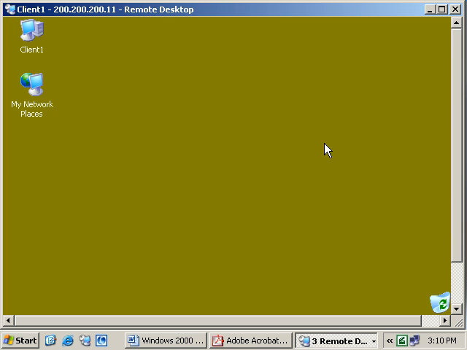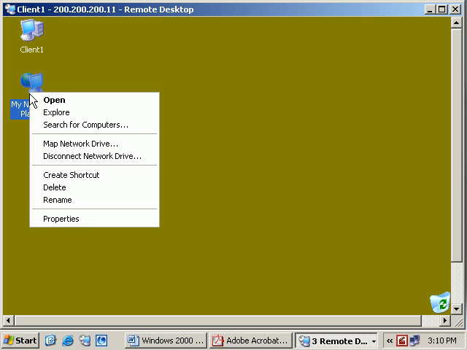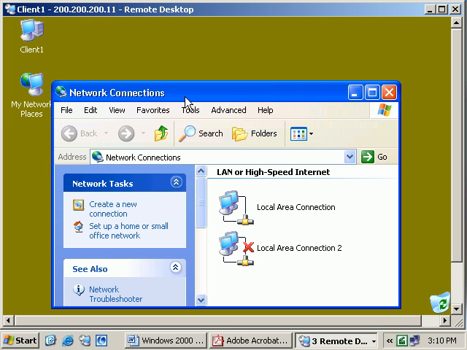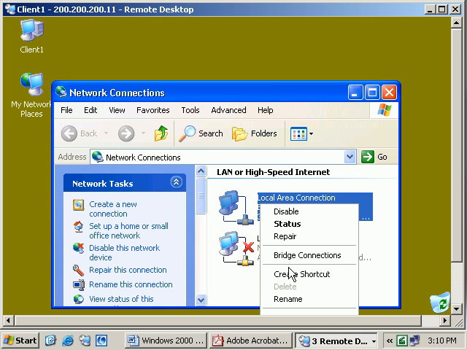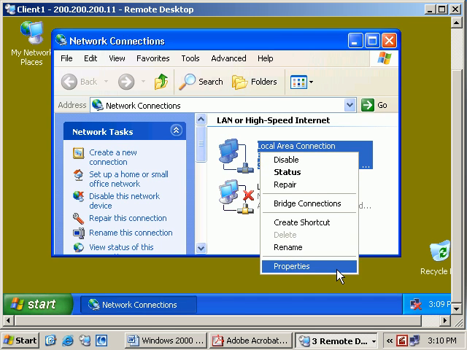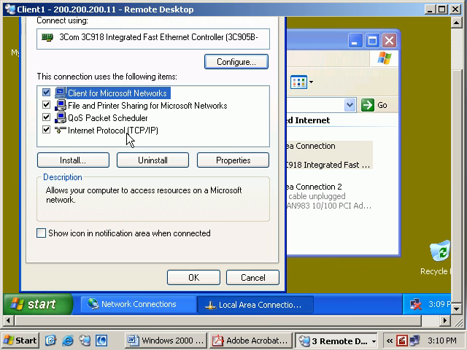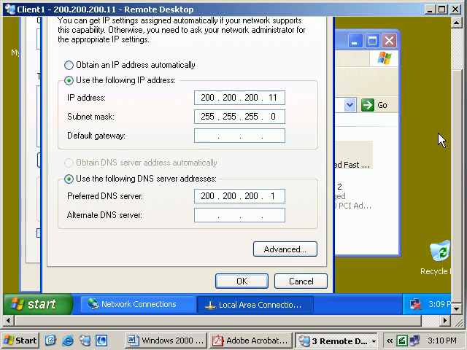Now let me give you a little tour of these computers. I'm going to right click on My Network Places, Properties, and then go to the TCP/IP configuration of the local area connection, and then click on Properties one more time to check our TCP/IP properties. I'm sure all of you are familiar with this by now, but here's the IP address, the subnet mask. In our network, we will have just one DNS server, namely DC1, and so please put the DNS server's IP address on all the TCP/IP configuration tabs like this one. So our DNS server is always going to be 200.200.200.1.